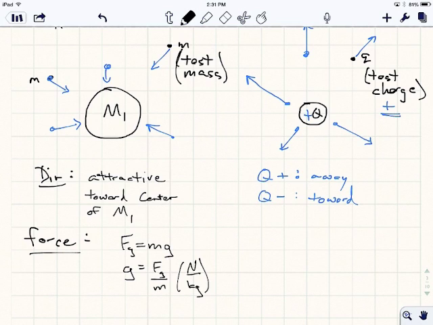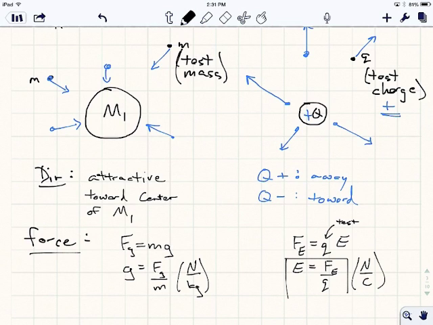Okay. Similarly, for the electrostatic force, we can define this as the charge, which is the test charge, times the electric field. That is the definition of the electrostatic force in terms of the field. So then the electric field is really defined as the force per unit charge. It's how much force a 1 coulomb charge would feel. And the units are going to be in newtons per coulomb. So that is the definition of the electric field, and that's how we calculate the magnitude of that electric field.